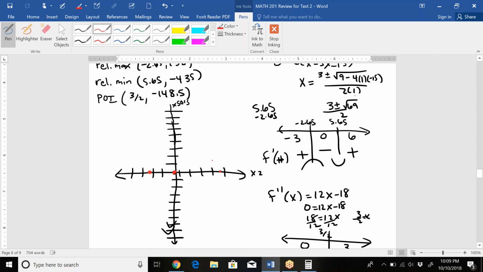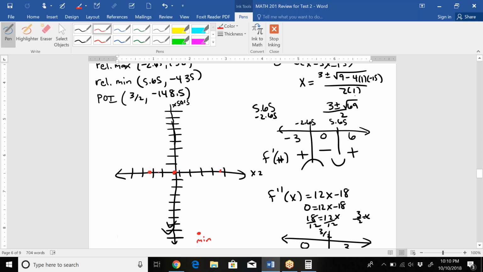And then we already had the y-intercept because that's the same as the x-intercept. We need to plot a relative minimum of 5.65 and then -435. So 5.65 is 2, 4, 6. So 5.65 is going to be about here. And I did all the way down to -450. So that's going to be a little bit in between -400 and -450, almost half. And then I always mark that that's the min. So I know that that's the lowest that I get on this little piece.